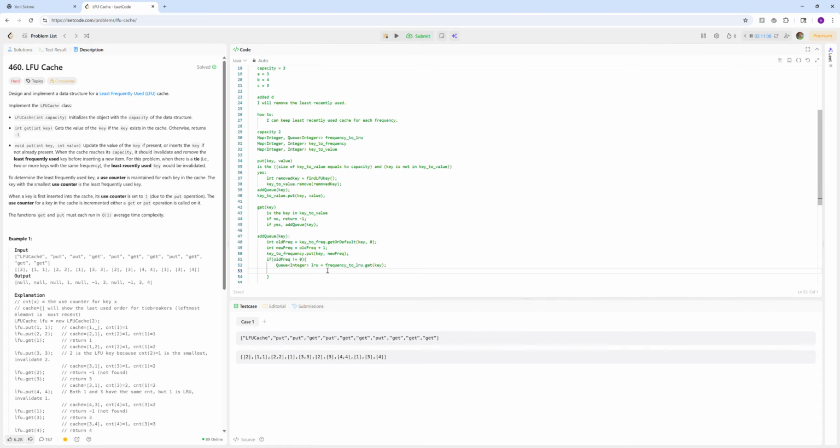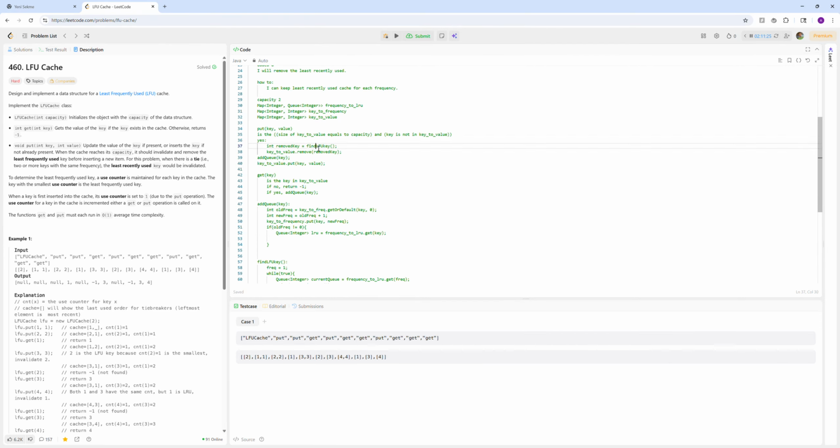Yes. Okay, I get the old k. However, I'm not doing anything with the old frequency. Why? Because I will remove it when I'm finding the LFU case. Because if it's not valid, I'm just removing and continuing. I'm not removing it right now.